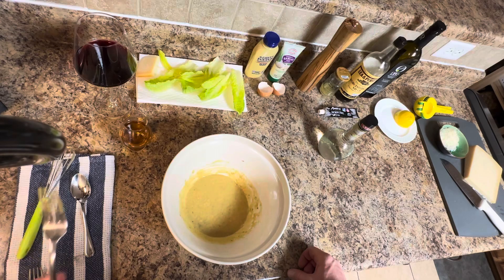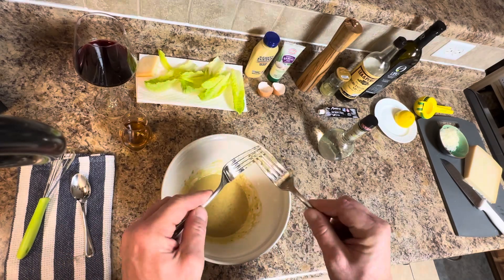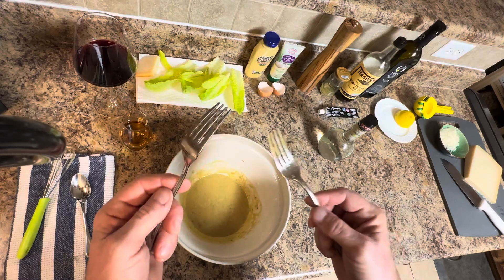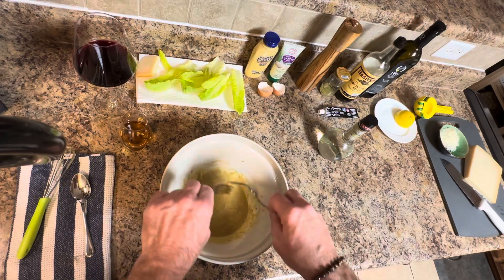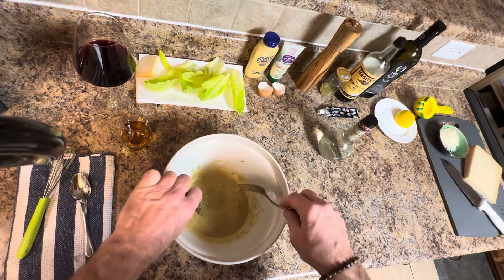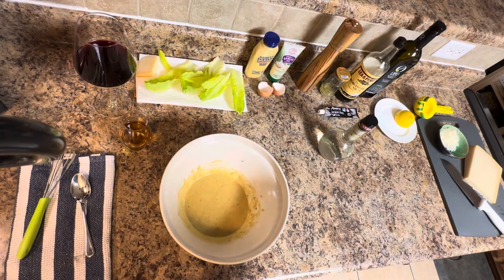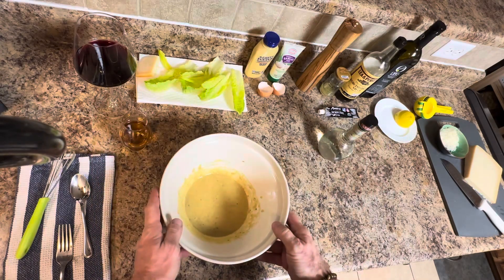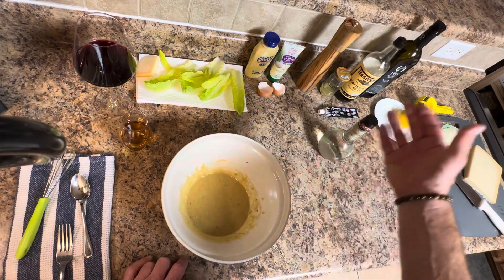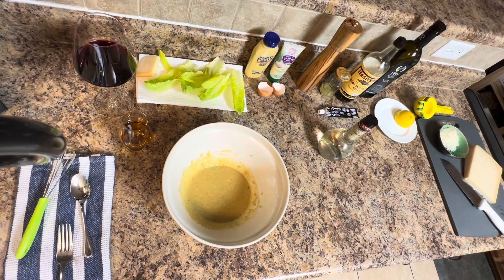Now we set that off to the side. One other thing — the forks I used to crush up the anchovies in a scissor manner like this still have anchovy juice on them. I don't want to waste that, so I use them to scrape all the extra anchovies into the bowl. Don't waste it — clean forks go back in the drawer. In fact I used one of them for my salad. If I was doing a whole bunch of lettuce I'd use the same bowl and just put the lettuce on top, but because this is so much dressing I'm going to get a smaller bowl to mix in. Actually, we'll just go with the bowl and I'm going to eat straight out of it.